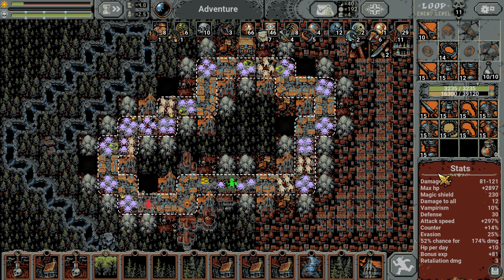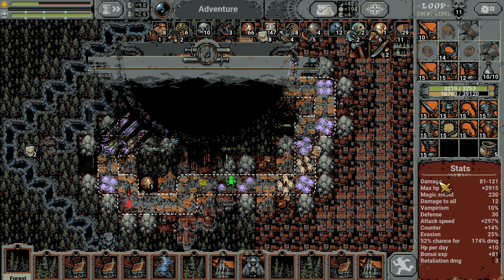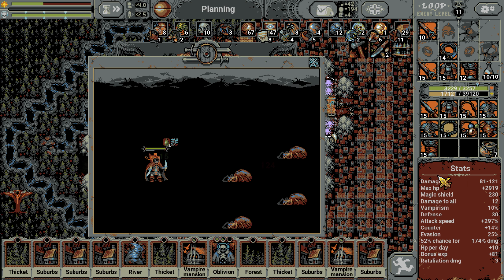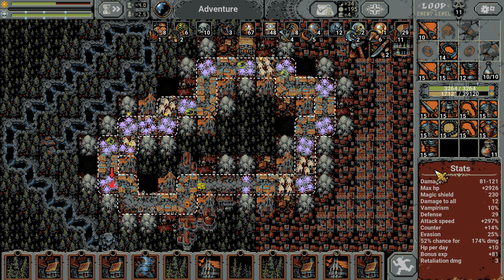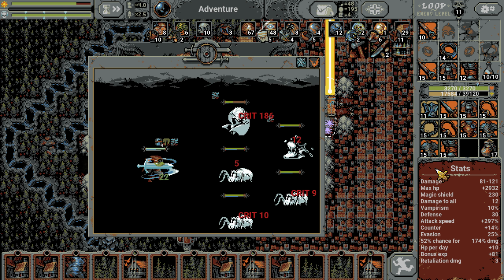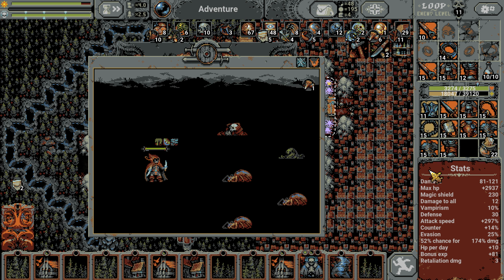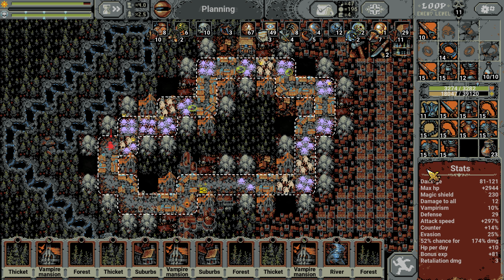Okay, let's do this again. And let's see. Oh, got an Oblivion card. Let me get rid of the tile that I don't want there. Okay, perfect. Shouldn't see any more of those now, so we should be good. Another Oblivion card. That.